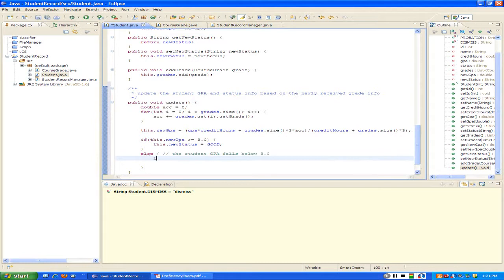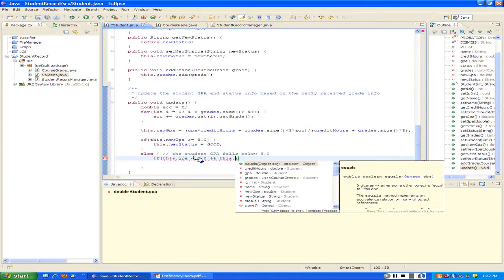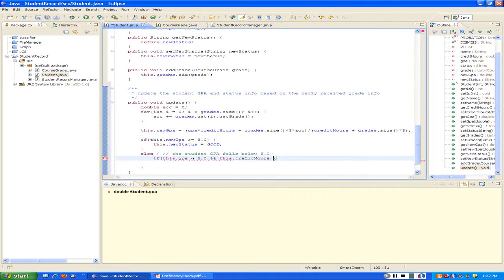We say if this dot GPA before is already below 3.0, and the student had taken some courses, so credit hours is greater than 0.